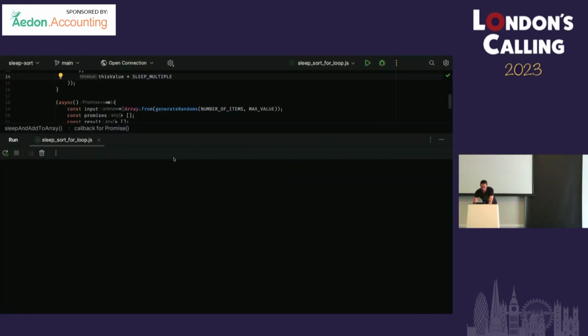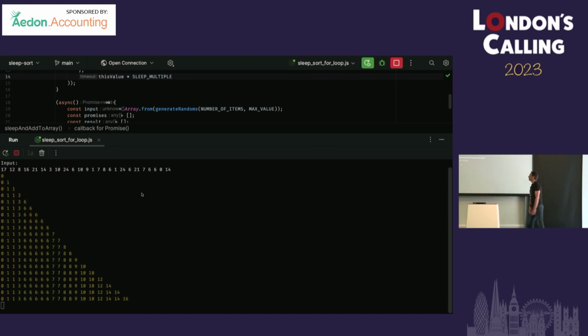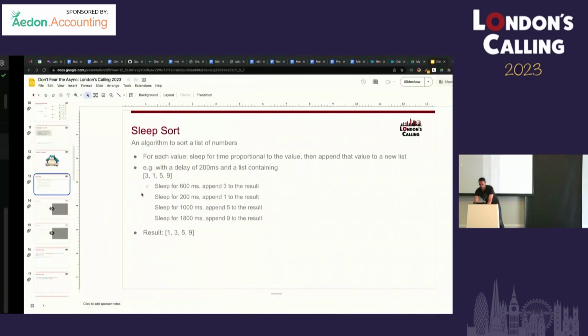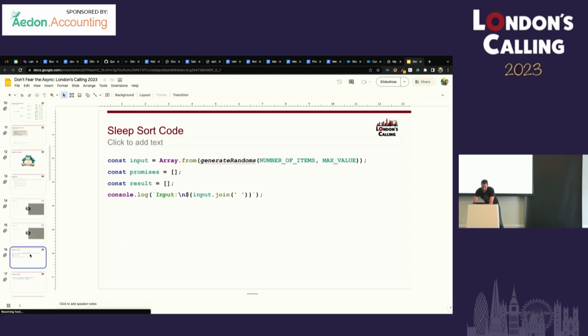Chances of this working seem slim, but let's give it a go. Yeah, there you go, it's running. So given that random array, it's printing out the results incrementally as it goes along, and it sorts it. Amazing. I bet you're all going to rush away and implement that. It's actually quite fun. We did it as a coding exercise.